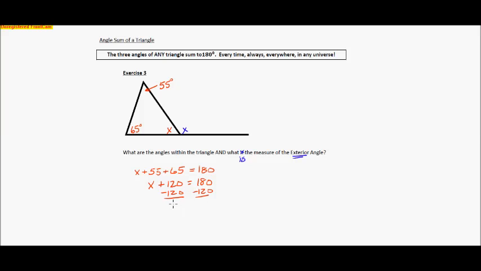Alright, and x equals 60 degrees. Okay, so that tells me that this one right here, I'm going to put this little arrow right there. And they say that's 60 degrees in there. Okay, and they also want to know what the measure of the exterior angle is. Alright, so very easy. If I know this is 60 degrees inside the triangle, well, I've mentioned this before.